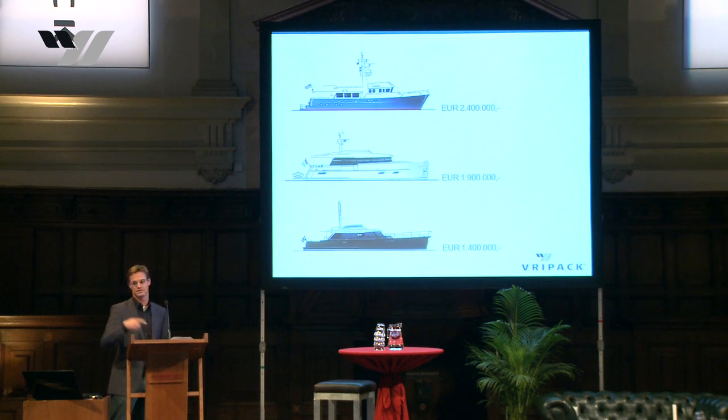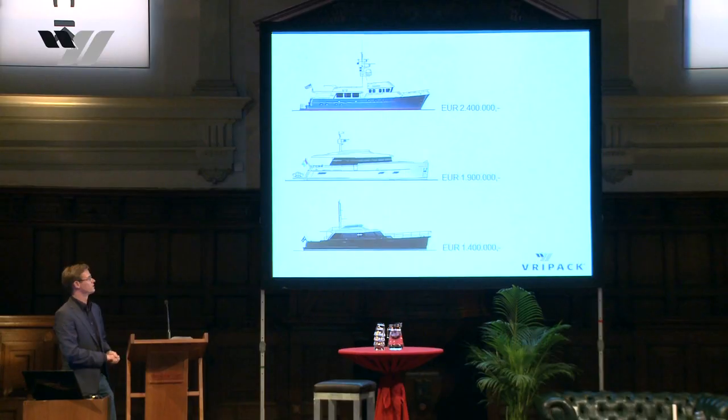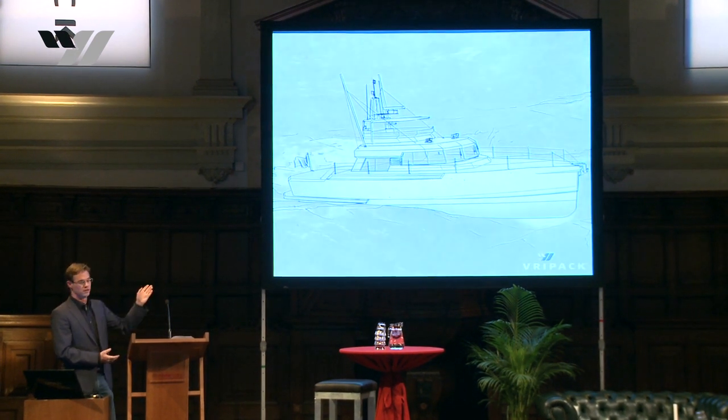With the LDL range capability, you can go from Miami to the Caribbean and back. One other thing we notice is that the Doggers Bank carries a lot of interior, and over the years we've seen the prices of the yachts differ accordingly — partly due to the division of rooms and design solutions. When we had a client for an LDL concept, the design brief made clear from the beginning that we had to build it sturdy, easy to build, and with a high fun factor — so a lot of fun was involved in the project from the start.